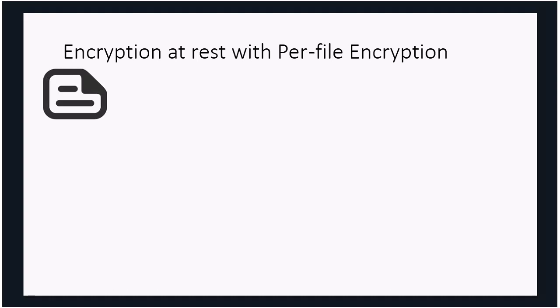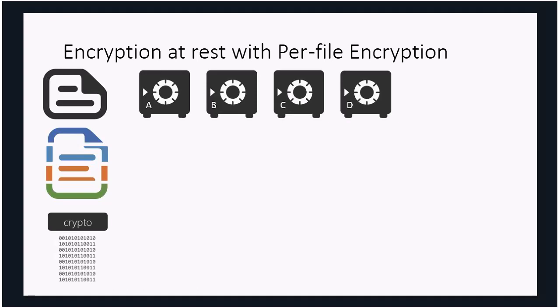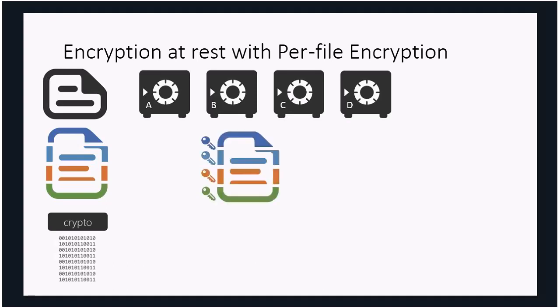what happens is that file is then shredded, basically broken into a number of components. In this case, the file is broken up into 4 unique components. That is then taken and run through some crypto. Each component of that file, those 4 items there, is then encrypted uniquely with a different key. So what you end up with is a file made up of components that are all encrypted, but each component is encrypted with its own unique key.